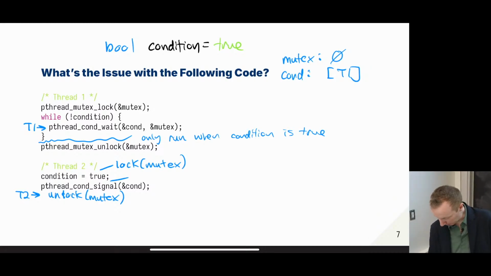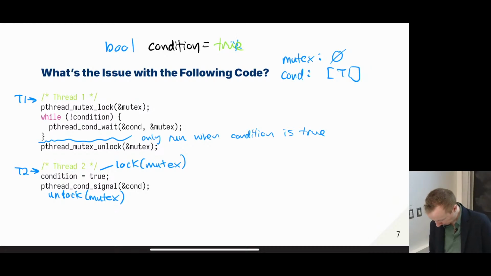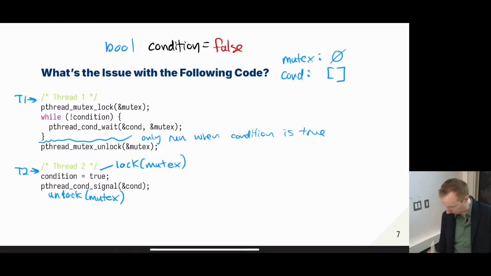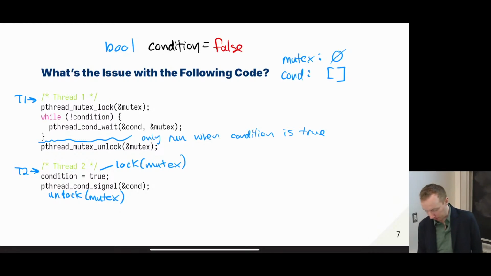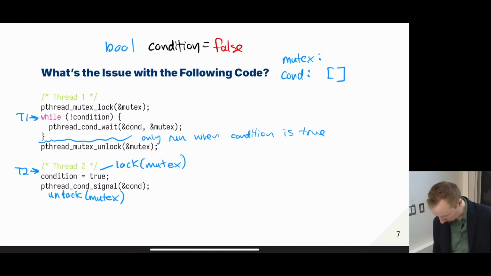So now, if I just have that lock and unlock call, what happens if we get the same unfortunate sequence of threads again? So I'll move it back up. So initially there are no threads in that con queue, no thread has the mutex, and the condition is equal to false. So now what happened before is thread 1 executed first. It would go ahead, acquire the mutex. So now it has the mutex.